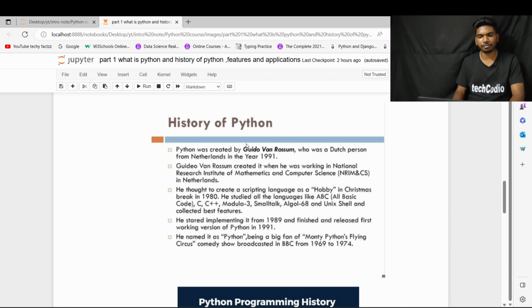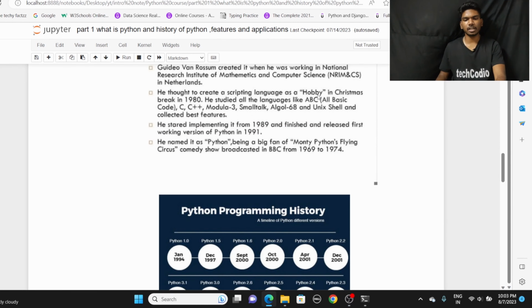He studied all languages like ABC, C language, C++, Modula-3, Smalltalk, Algol 68 and Unix shell. By learning all these programming languages, he collected the best features and he started implementing it from 1988 and finished and released the first working version of Python in 1991. He named it Python, being a big fan of Monty Python's Flying Circus comedy show broadcast on BBC from 1968 to 1974.